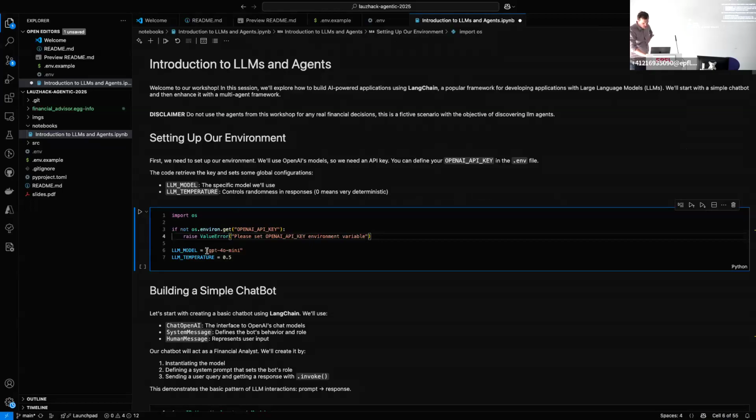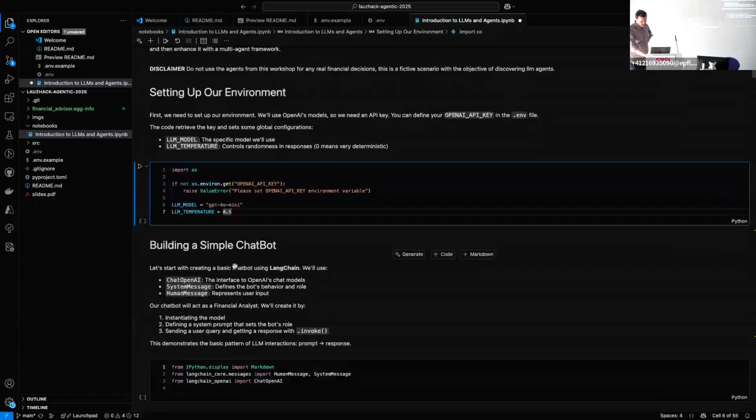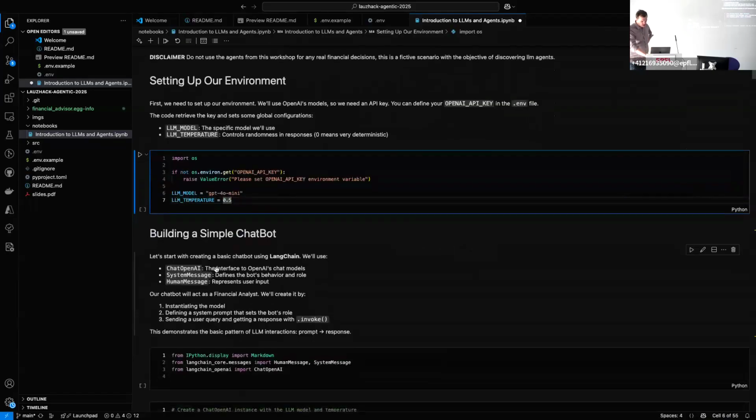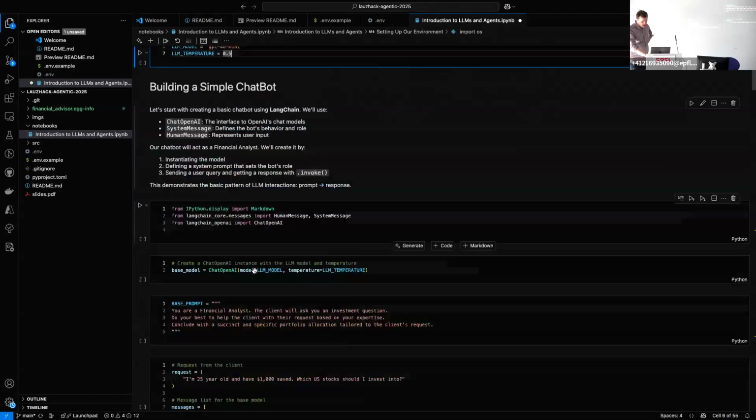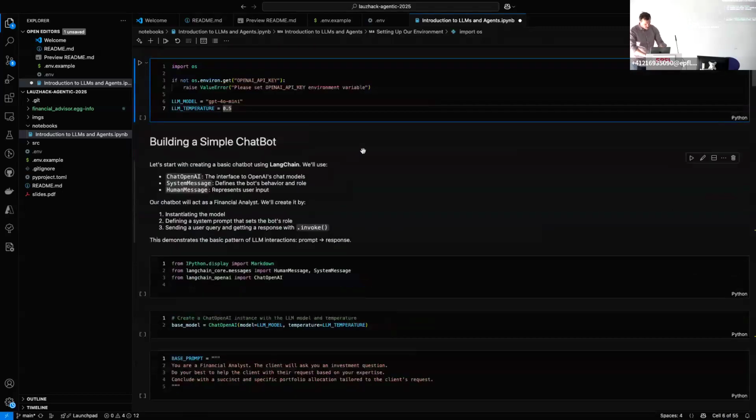we will use the model GPT-4 Mini. Only this model will work with the key that you have. And the temperature, you can set it differently. If you want, you can even set it to 1 or to 0, whatever you prefer. The temperature regulates how conservative the response is, and a temperature of 0 is really conservative. And now, like the slide that I showed before for LangChain, we will just create this model. So let me run this.